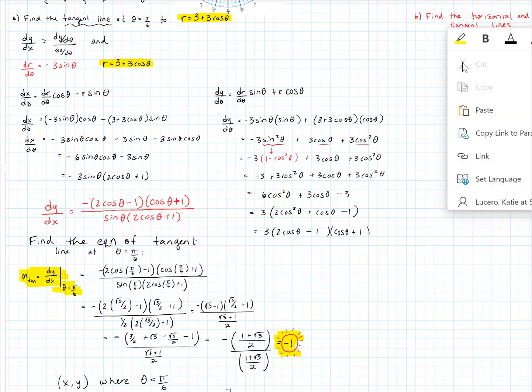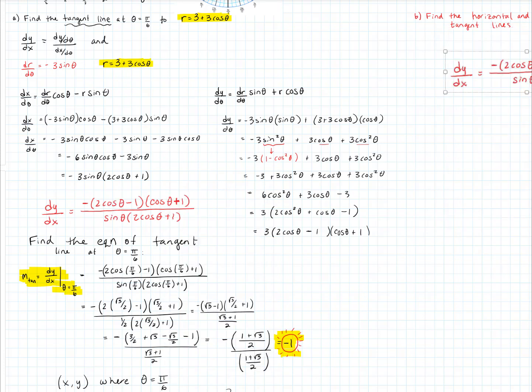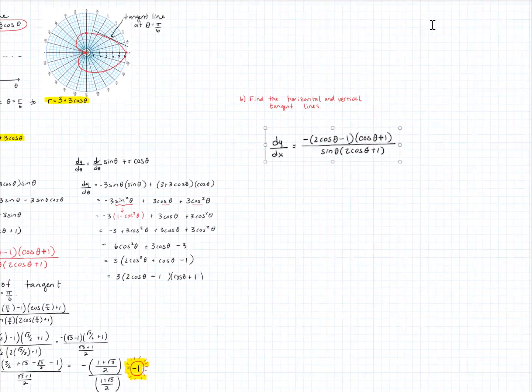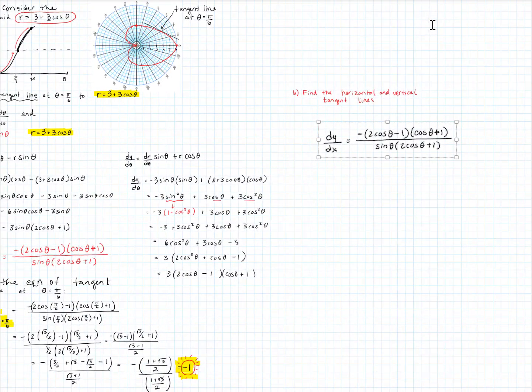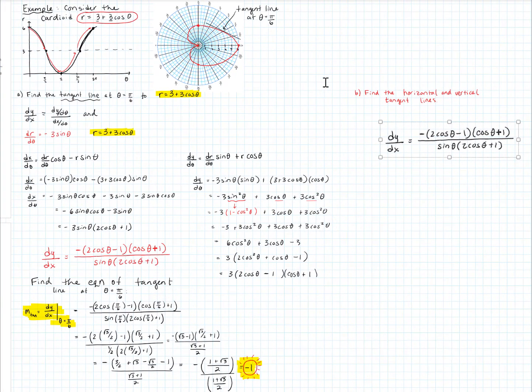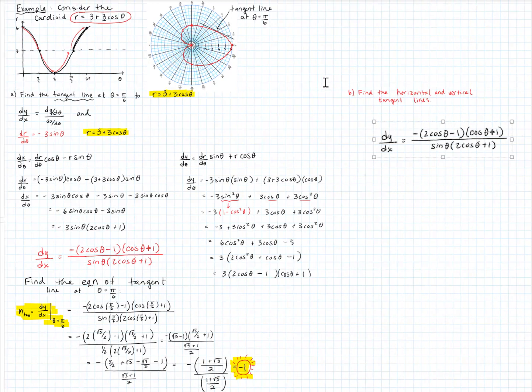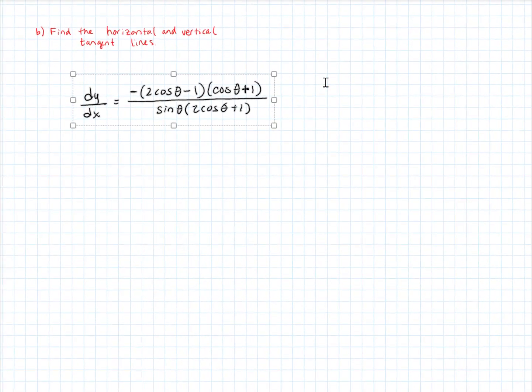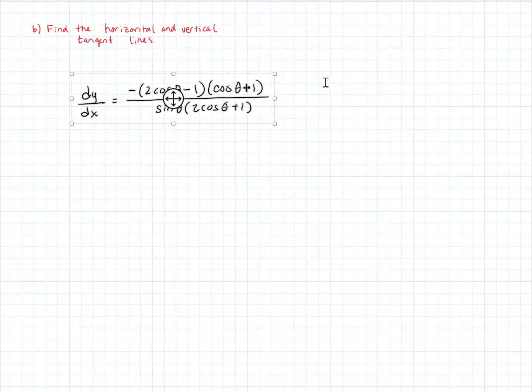And let's instead consider this guy. Part B, what if we also wanted to find the horizontal and the vertical tangent lines? And so we've already done a bunch of the work, and in the midst of doing that work to find the derivative here, I made us go through a bunch of simplification, used a trig identity, on and on we go. But I did that because I knew we were headed towards this part of the example, where I want to find the actual horizontal and vertical tangent lines.